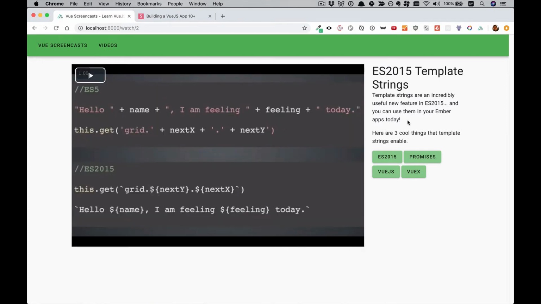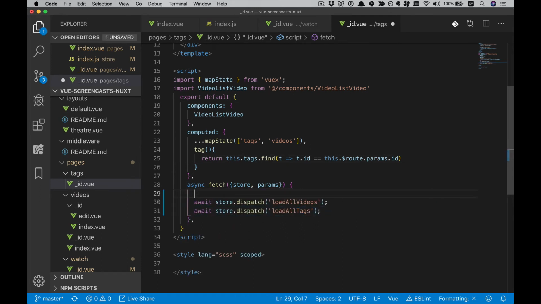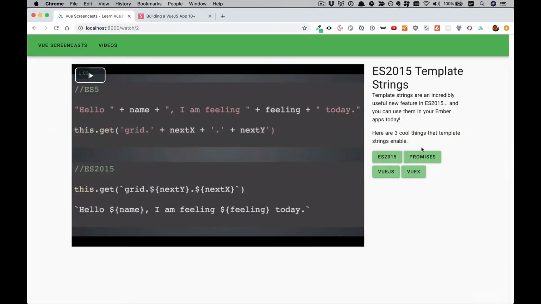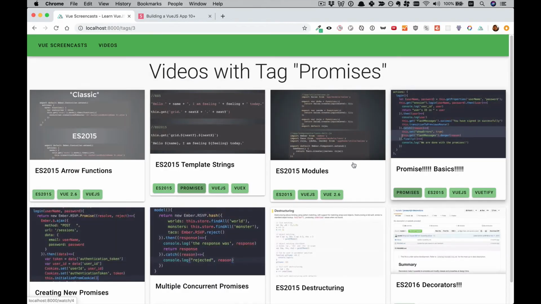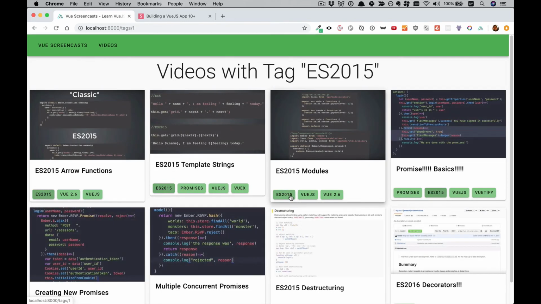Yep, it sure does. Then we'll go to the tags page and paste in our two store methods, our two dispatches to the store, and we'll go to a tag. And it looks like every tag page is showing every video.